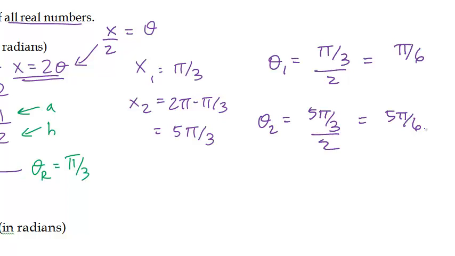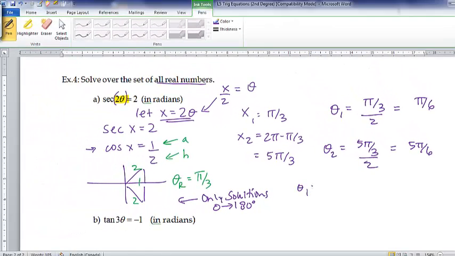Example 4, solve sine x equals 0 for all real solutions. This one's fairly straightforward. Since our interval has been divided by 2, this is actually one of the weird ones. These are only quadrantal angles. So think about what this means: sine x over 2 equals 0 on the interval from 0 to 180 degrees, since the opposite side divided by the hypotenuse is 0. So for our final answer for general solutions, you can always default to 1 if there's nothing there. But what's important is that the opposite side is 0, which means that the y value is 0. So I haven't gone up at all.